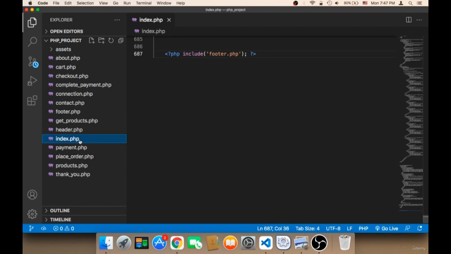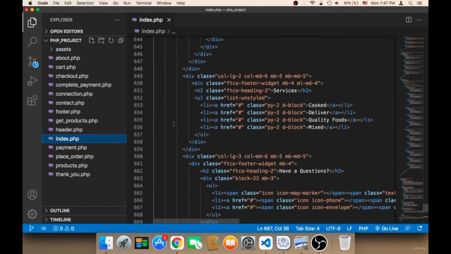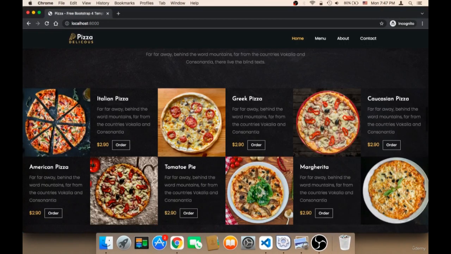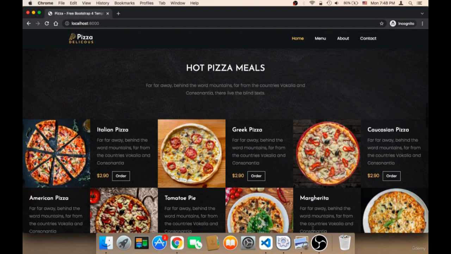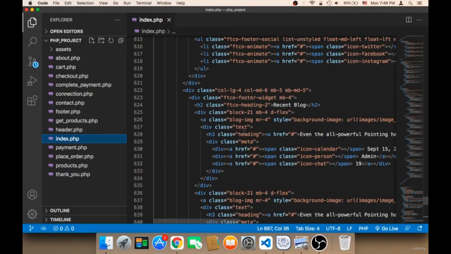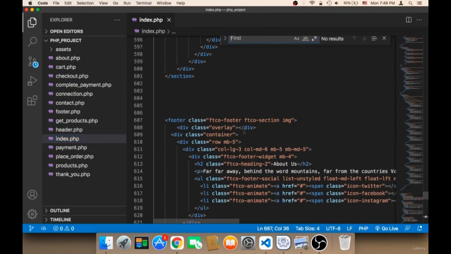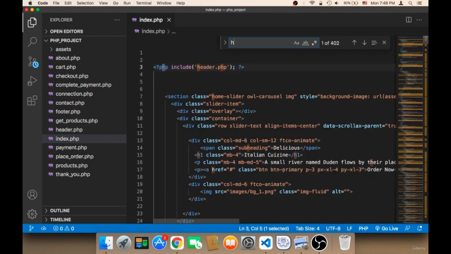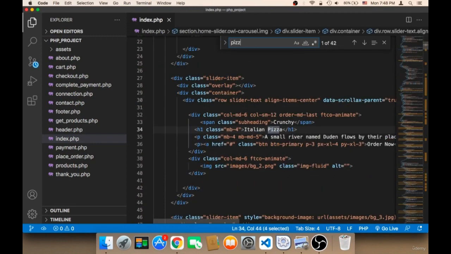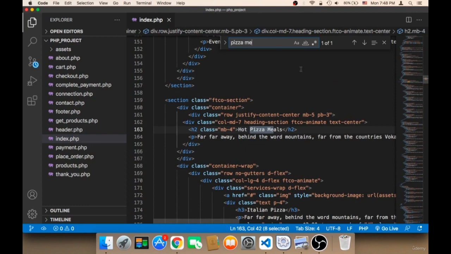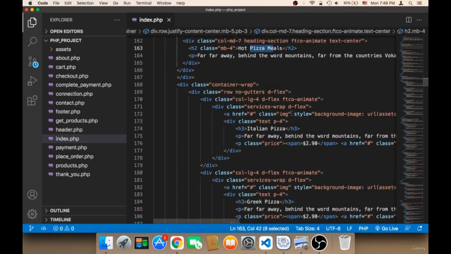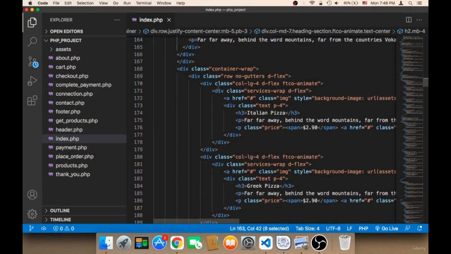Now in the index.php, you'll find that we have this section, which is called hot pizza meals. So let me search for hot pizza meals. So this part. In this part, we need to remove all of these meals.